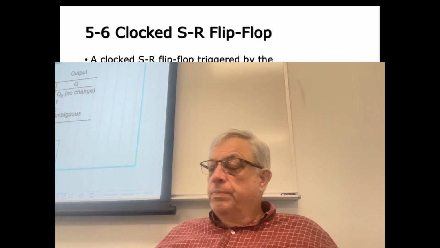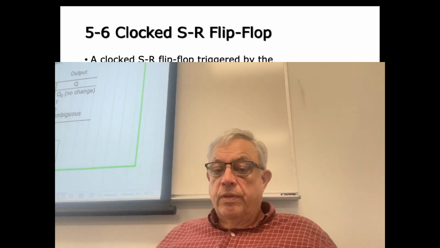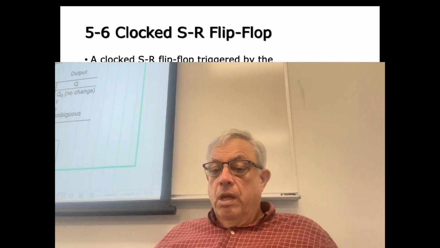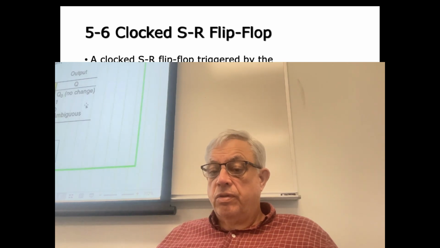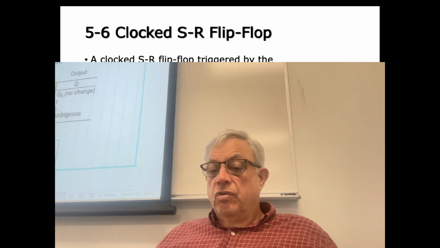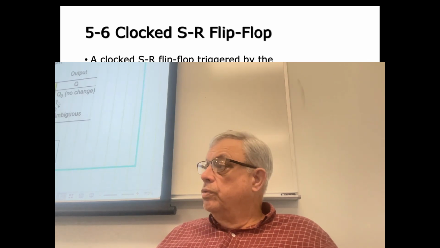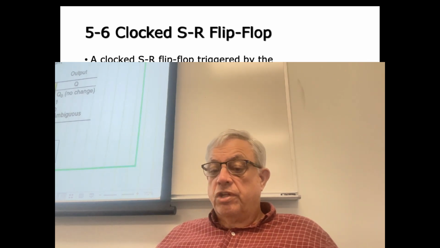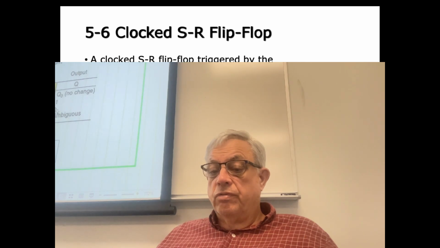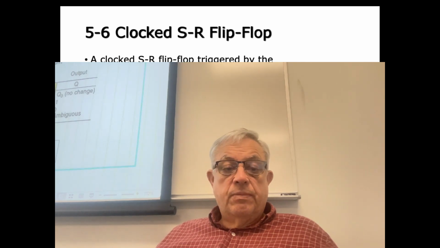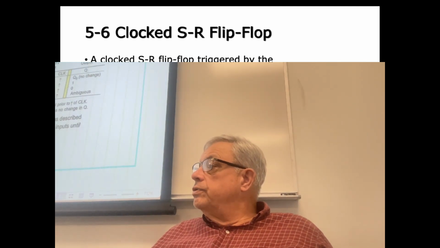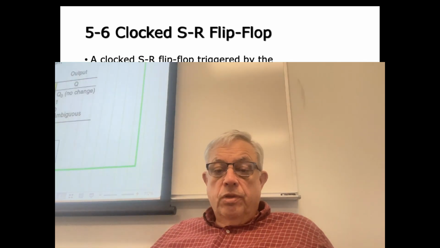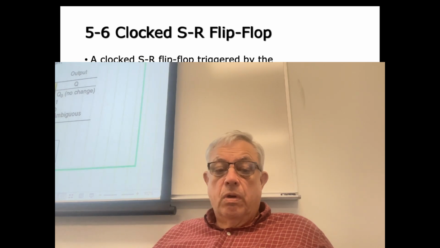Same thing here if I'm dealing with the inverted clock. It's when the clock is low that I communicate what's at the set to the output. So if set is 0, reset 0, no change. Set is 1 on the clock, Q goes to 1. Set is 0 on the clock, Q goes to 0. That's exactly the same as we saw here, just the clock direction makes a difference. The data, set, reset, Q is the same.